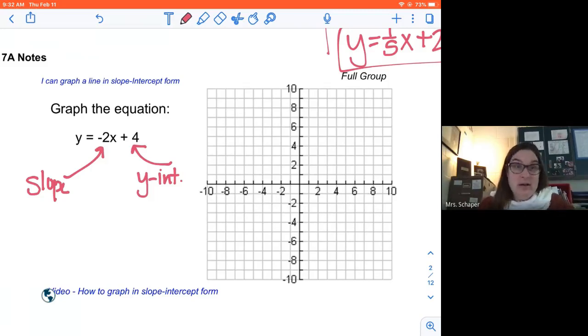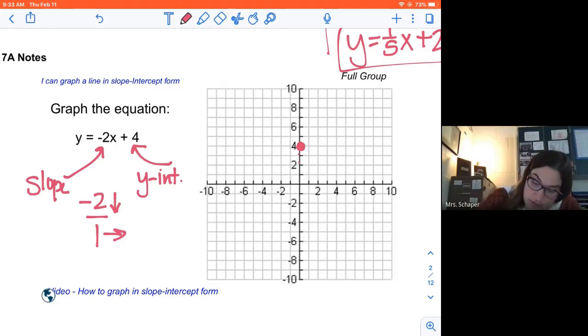That's something that we've done lots before. But in a shortcut, so who doesn't like a shortcut, right? The shortcut is to say, okay, 4 is my y-intercept. So I know that that's going to have to be a dot there. Like that's a point on the line. It's the y-intercept. Now my slope is -2, or I could write it as -2/1, meaning that I'm going to go down 2, because it's negative, to the right 1, because it's +1.